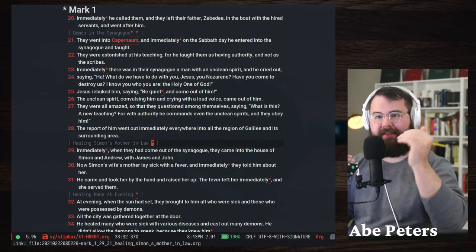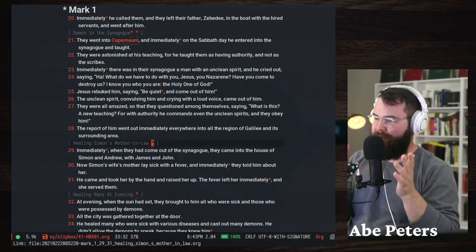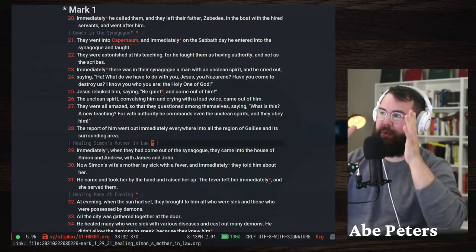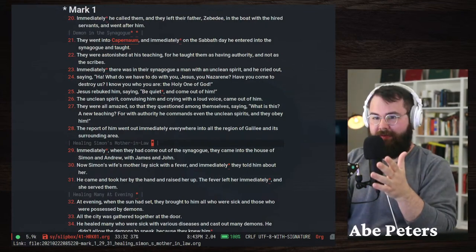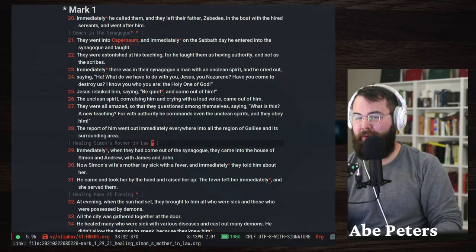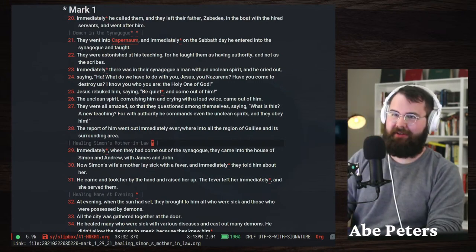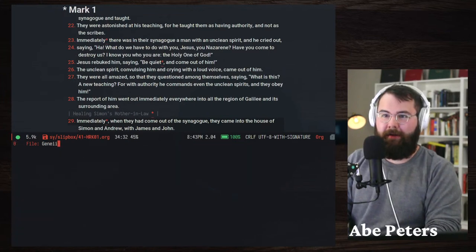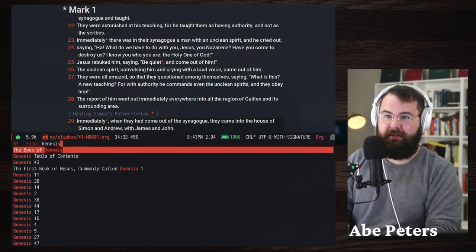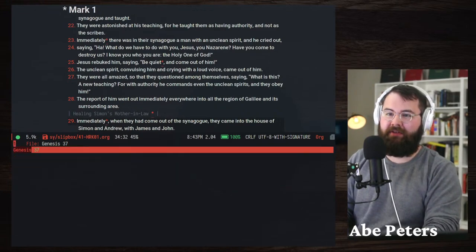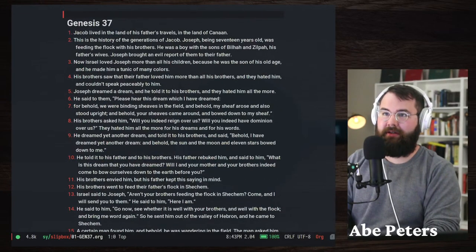You see contrasts that happen, like Genesis chapter, I think 37 and 38 or 38 and 39, is the story of Joseph resisting the temptation of Potiphar's wife. But right before that or right after it, I got to think through it. Actually, maybe I can look it up real quick because I have my Bible right here. Genesis, let's try 37. I haven't done notes here yet.